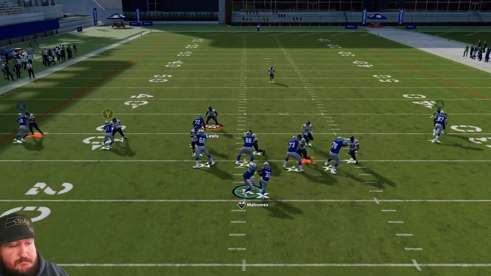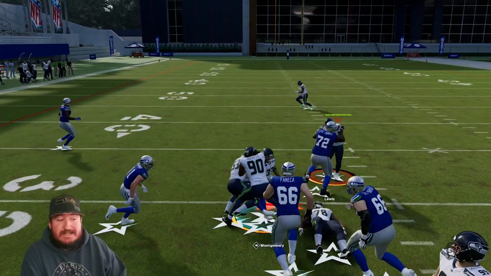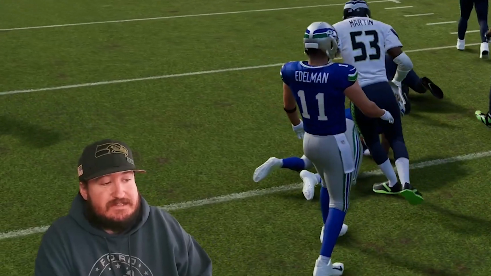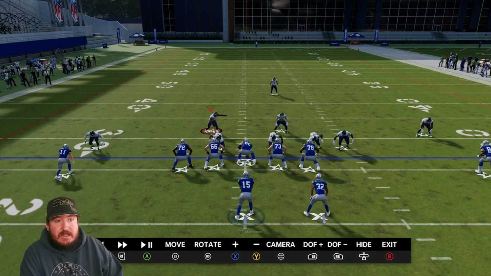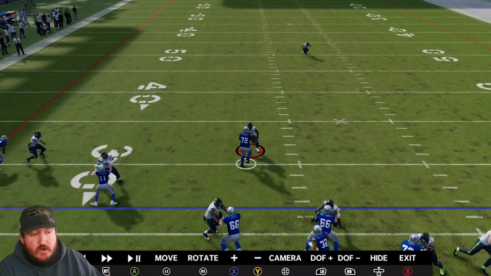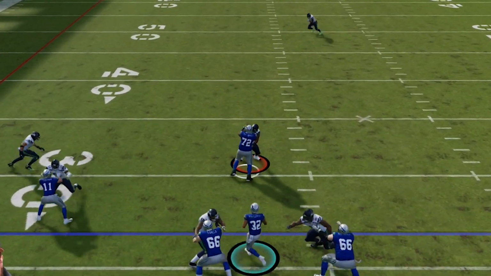Let's go ahead and do this again. Okay, that time we had a tackle actually go out there. I don't see that very often, but regardless, you saw that we are getting a tackle to go ahead and go up to the second level. So that's where you should be running, okay?